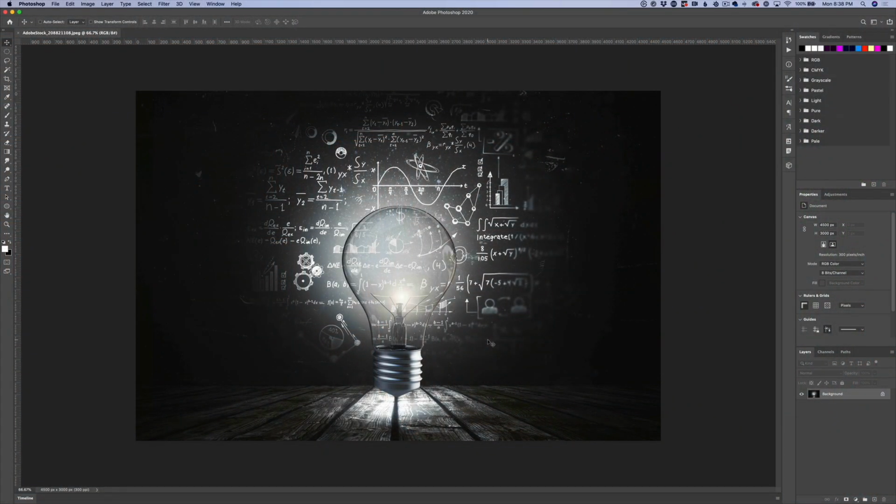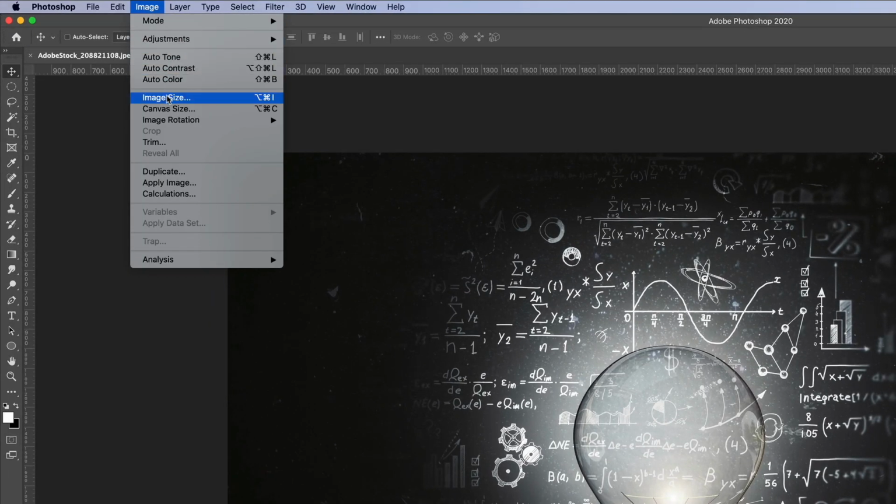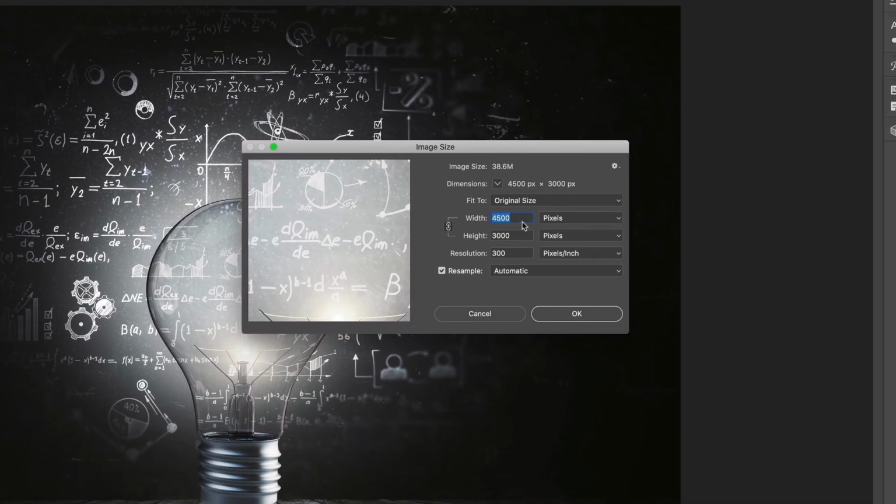Let's check it out. So here I am inside of Photoshop CC, and this is going to work in most of the dialog boxes and also most of the properties panels that you have in Photoshop as well. Let me just show you an example. If I go to the image menu and go down to image size, we're going to check out the width and the height values. Now, when I say Photoshop can do math, I'm not saying that it can do complex calculus or something like that. I'm talking very basic stuff like addition, subtraction, multiplication, division, all that kind of stuff.